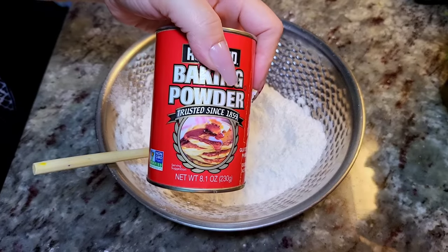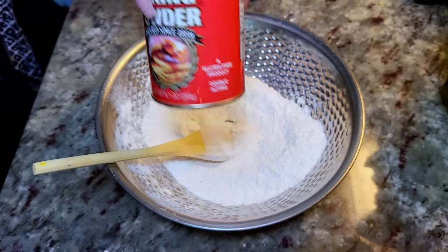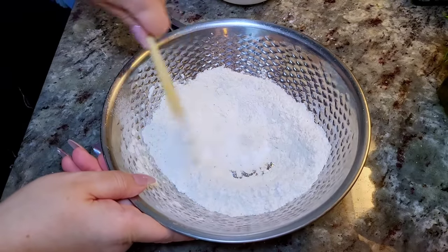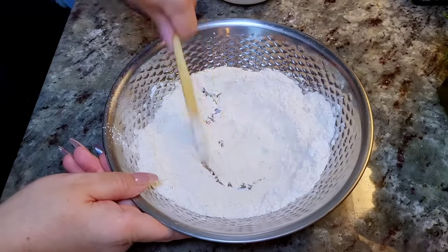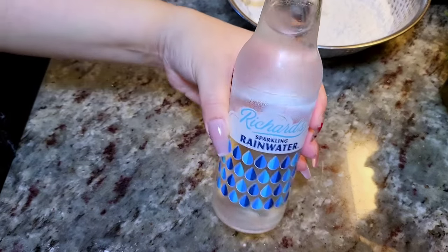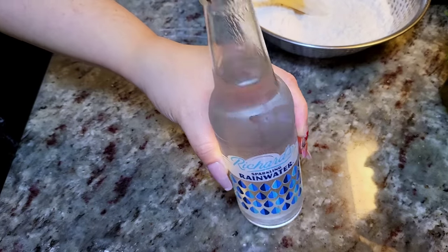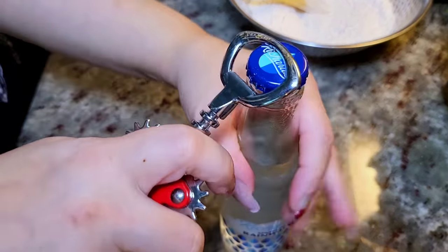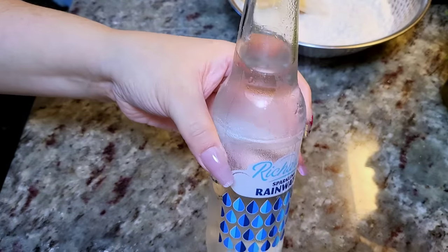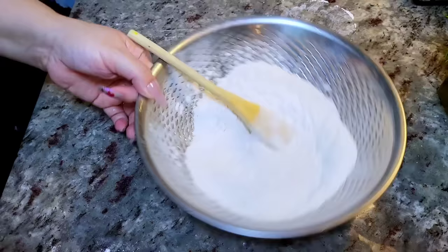And before I forget, I'm adding some baking powder. For this amount, I'm using 1 teaspoon. And now I'm going to combine and mix this well. So for the liquid, you could use ice cold water. I'm gonna go for mineral water or sparkling water. You could also use beer in place of this. So I'm going to remove the lid, and I am going to use the entire 12 fluid ounces of this bottle.